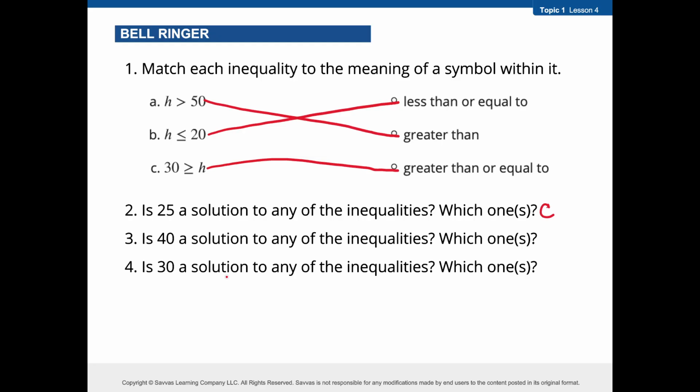Is 40 a solution to any one of these? Is 40 greater than 50? No. Is 40 less than or equal to 20? No. Is 30 greater than or equal to 40? No, so none. And is 30 a solution? 30 is not greater than 50. 30 is not less than or equal to 20. 30 is not greater than 30, but 30 is equal to 30. So it belongs with letter C.